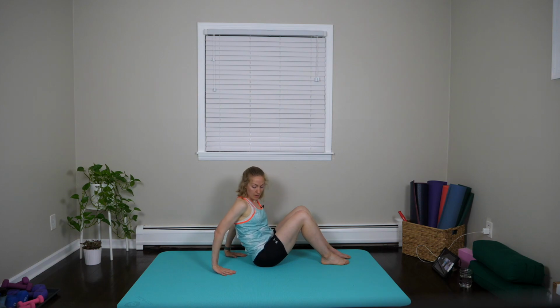Good, let's release and sink down into your left hip. Swing the right leg around. Place both soles of the feet on the mat. And we're gonna walk our hands back just behind the hips, fingertips pointing down towards the toes. We're going to inhale. As we exhale, press through the hands and feet.